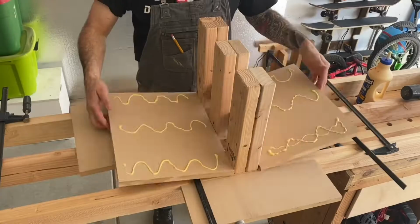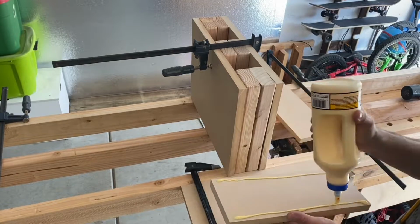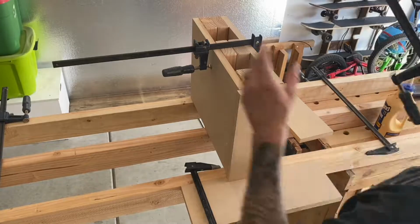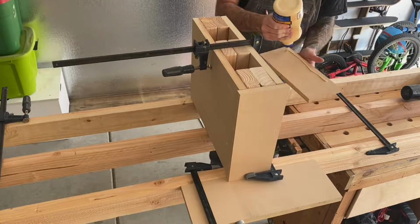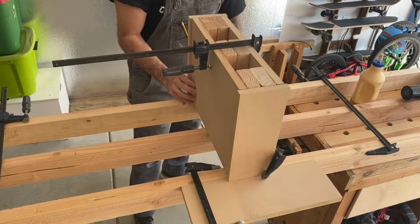Then it was time to add the MDF. Once cut to size, I glued it up and clamped it, leaving a little extra material on the edges so I can flush trim that off.